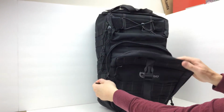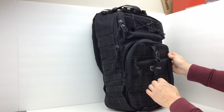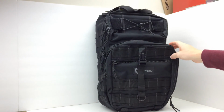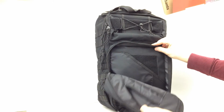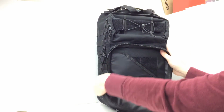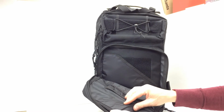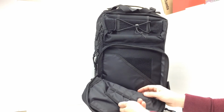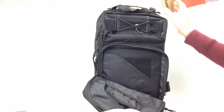And next up is this compartment right here. Now this one is kind of interesting because as you can see, this zipper goes almost all the way down to the bottom, and the zipper on this side only goes down that far. So this compartment's going to fold down at an angle. And inside of here is a nylon lining.